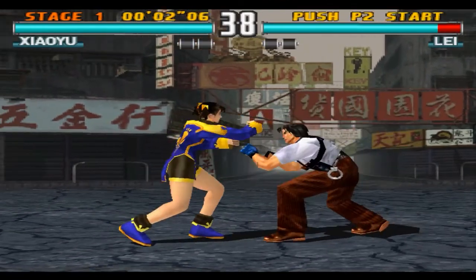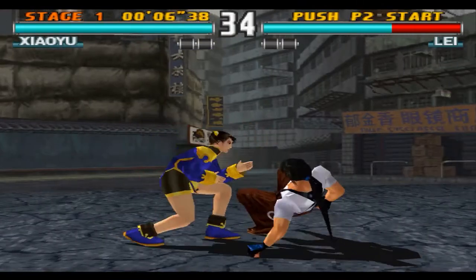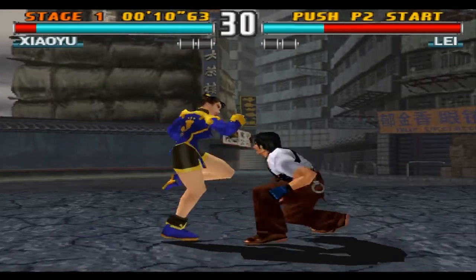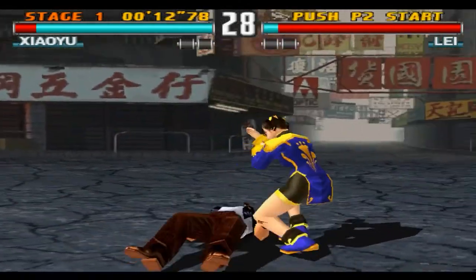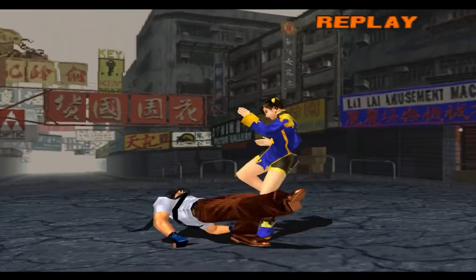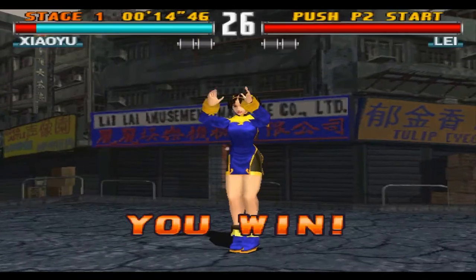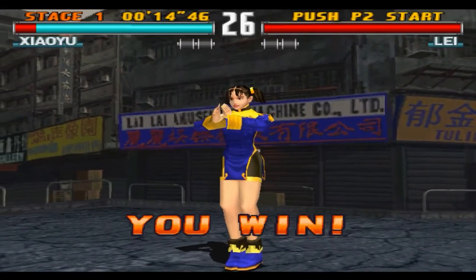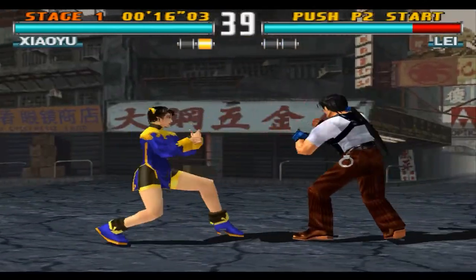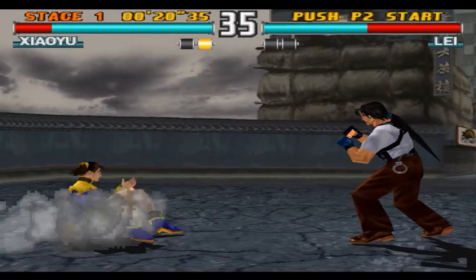Round 1. Fight. Tekken games were definitely arcade games primarily, but the hardware of the arcade cabinets was very PlayStation-esque. I'm pretty sure it actually was the PlayStation hardware, but with solid-state memory instead of a disk drive. Round two. And it might have had more memory, or operated faster, or something like that.